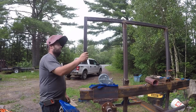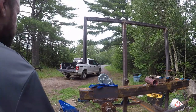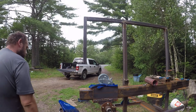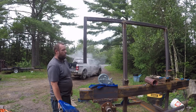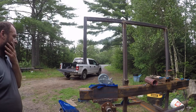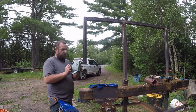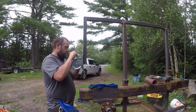I don't know if that really needs a brace in there or not. We might forego the brace. Well, I don't want to weld the winch on. I want to bolt it. Because, like, it just makes sense. But I don't think I have bolts. Oh, wait a minute. I might have bolts. We need to drill holes, though. So. Oh, we can be pretty off with our holes and still be okay, because one's slotted.